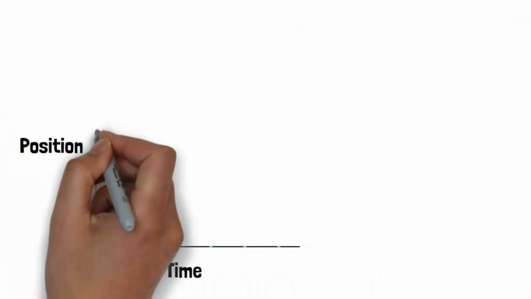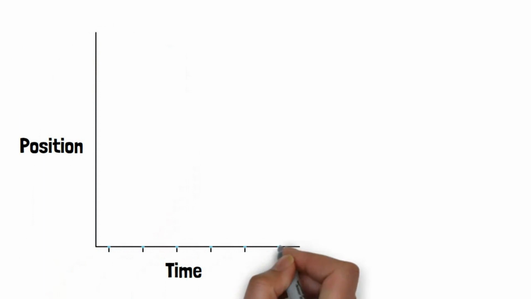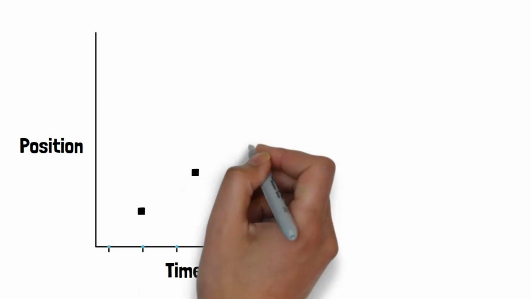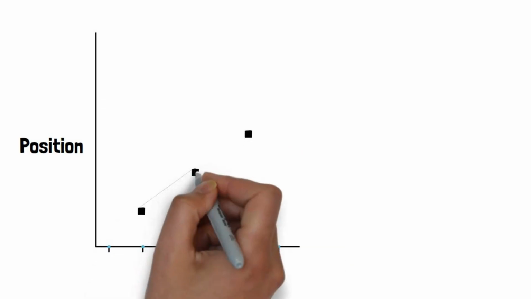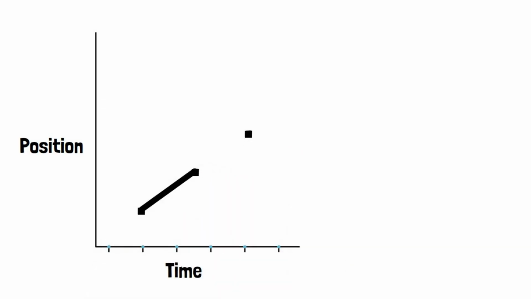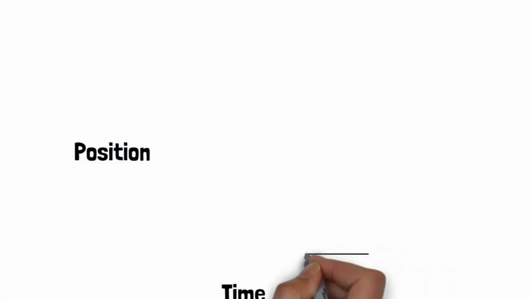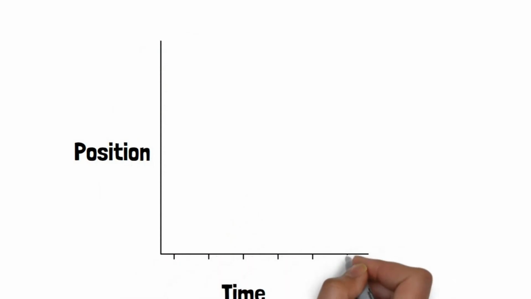Now let's represent that same motion on a graph. We have two axes, time and position. Each point tells us where the car is at a specific moment, and when we connect those points, we can see how the motion happens over time. Now let's assume we have another graph showing us otherwise. We have a graph of position against time, but in this case the car is at rest, which will result in the derivative being equal to 0.